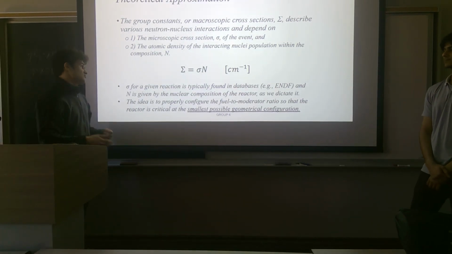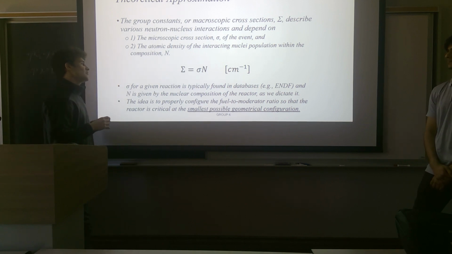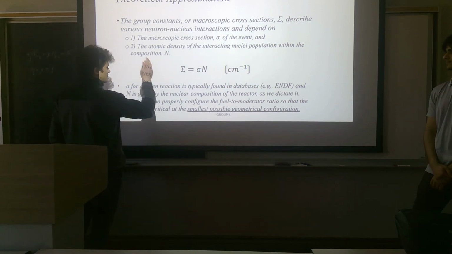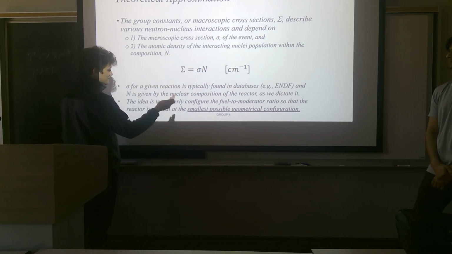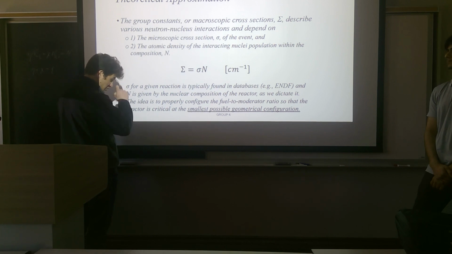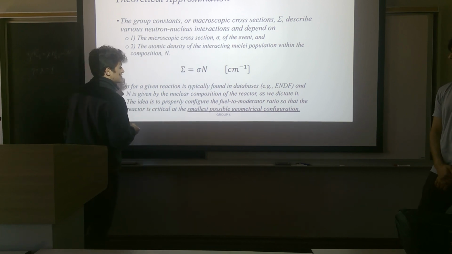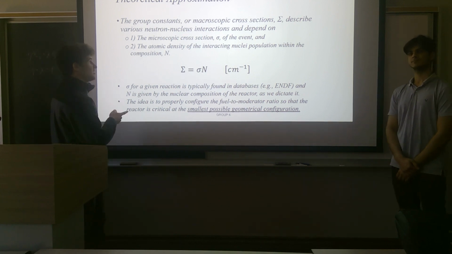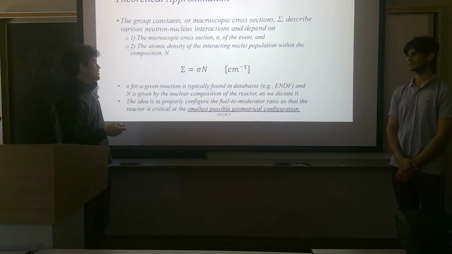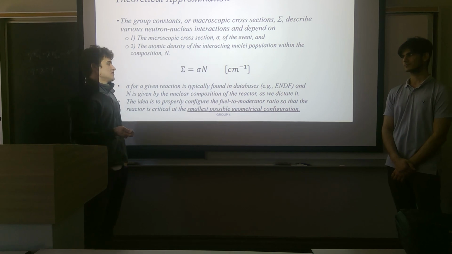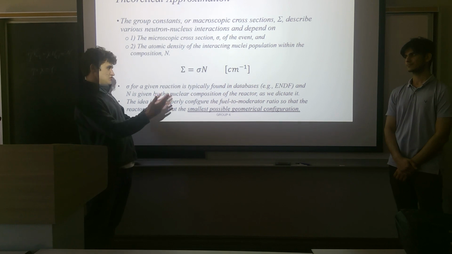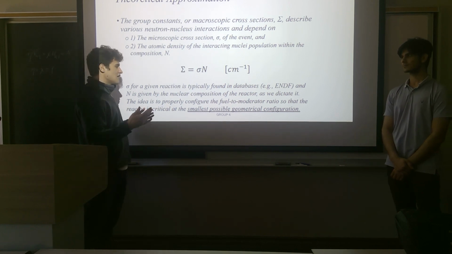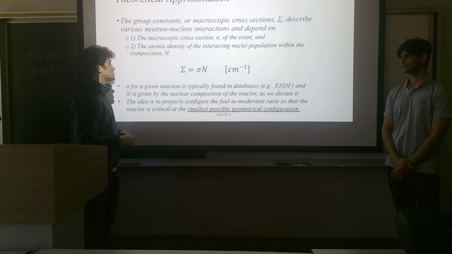And so the group constants, the macroscopic cross sections, you would be able to define them fundamentally as the microscopic cross section of the reaction times the atomic density, the number of nuclei per centimeter cubed, of the target that the neutrons are interacting with. Typically you'll be able to find these from databases online. Many times you also have to average them, because especially in the one group, where you're working with neutrons from 1 electron volt up to 2 mega electron volts, you'll have to average the energy. So it's not always easy. In fact, it's very difficult at times, especially for some of them.